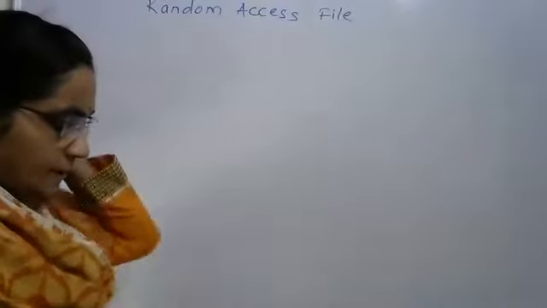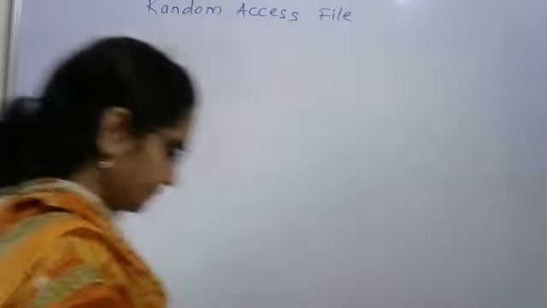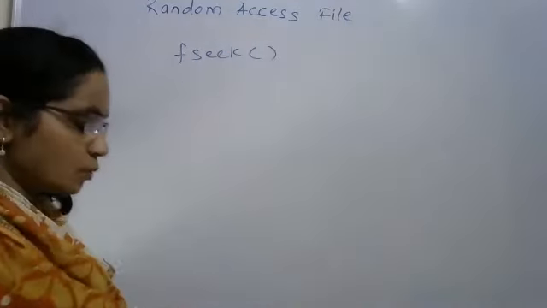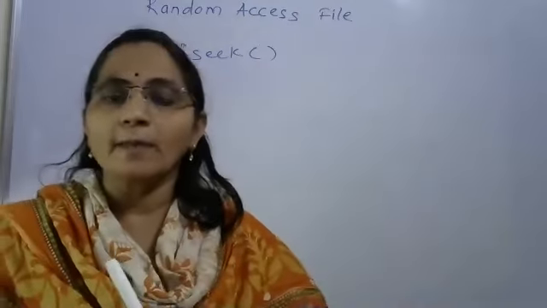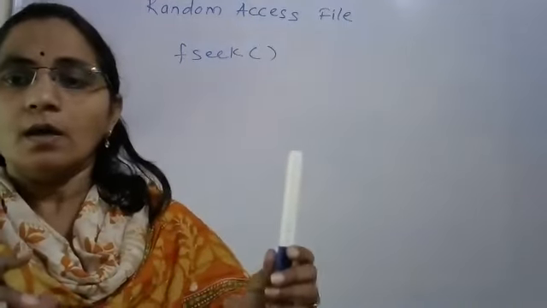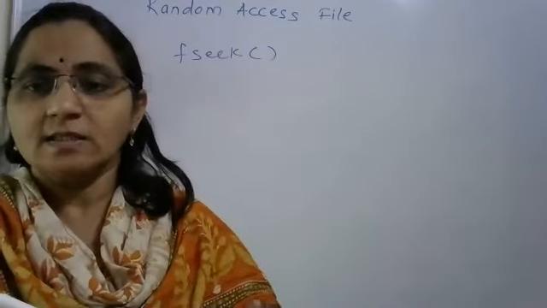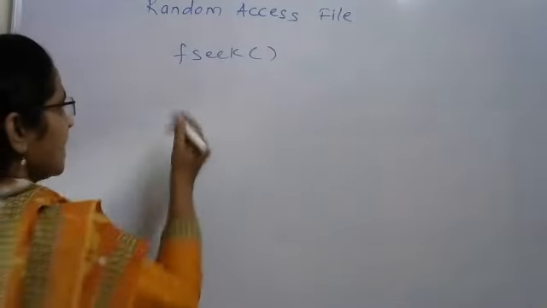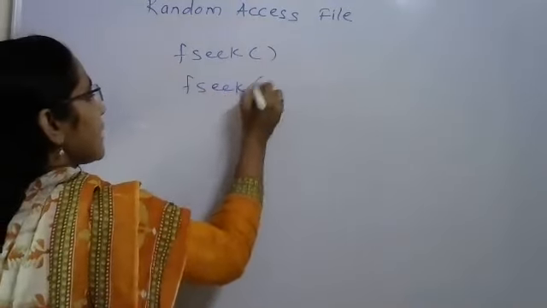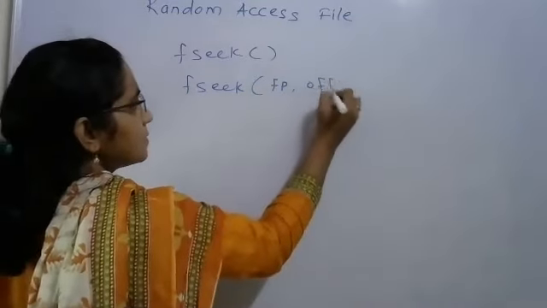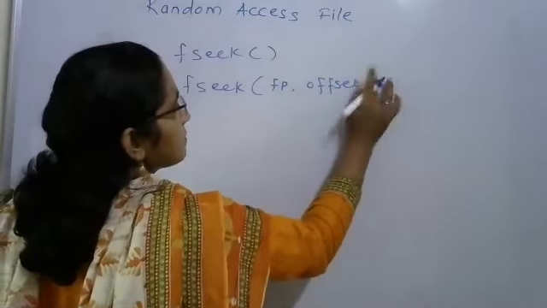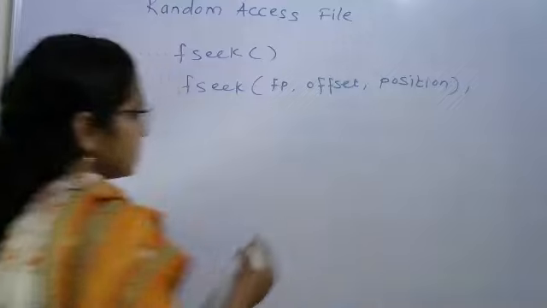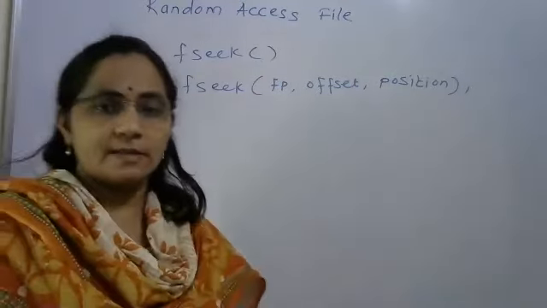And the last function is the fseek function. Fseek. Seek means what? Search. It means if you want to search or move the file pointer to a particular, specific number of bytes, then you must use fseek. The general syntax of fseek is fseek(fp, offset, position). Okay, so this is the general syntax.